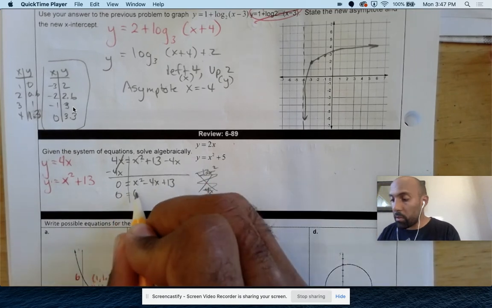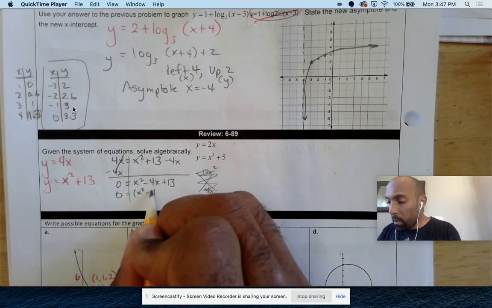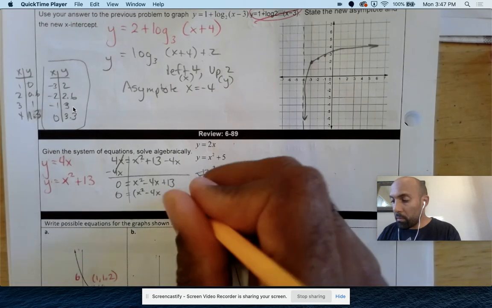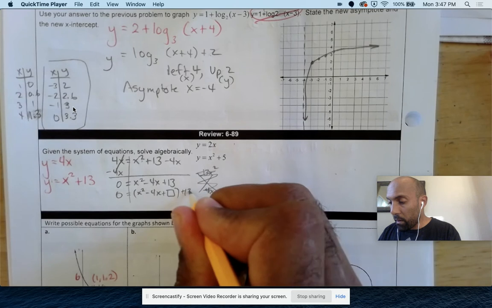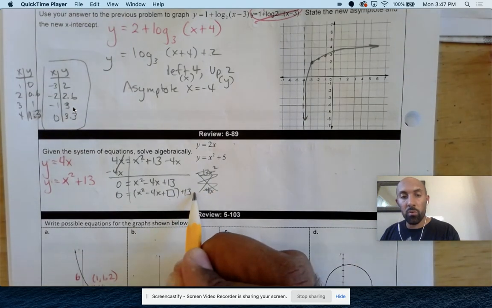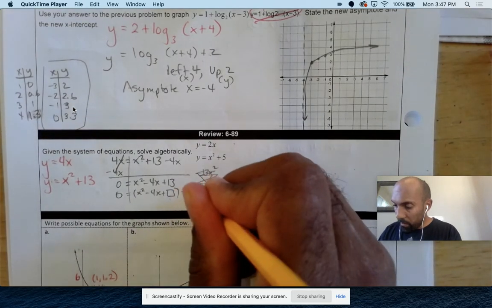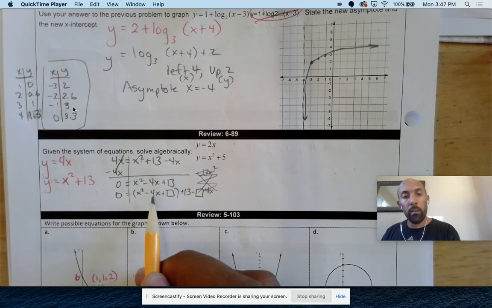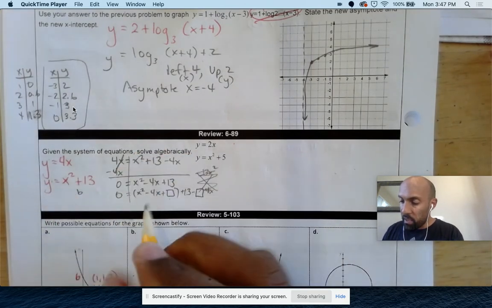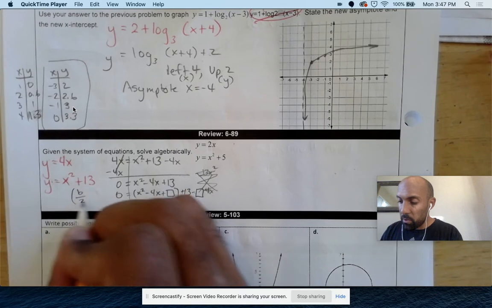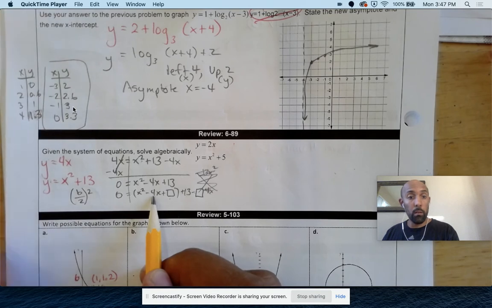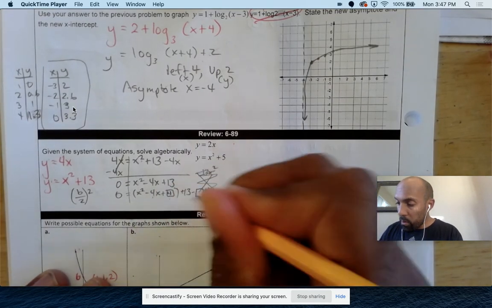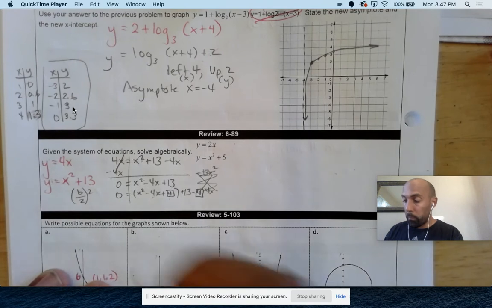Remember with quadratics, you're going to separate your x values. You're going to add the completed square, keep the constant value out here, and then add it here and subtract it here. So if I complete the square, it's going to be your b, which is the -4, divided by 2, and then you square it. So -4 divided by 2 is -2. -2 squared is 4. So I'm going to add 4 and subtract 4 at the same time.